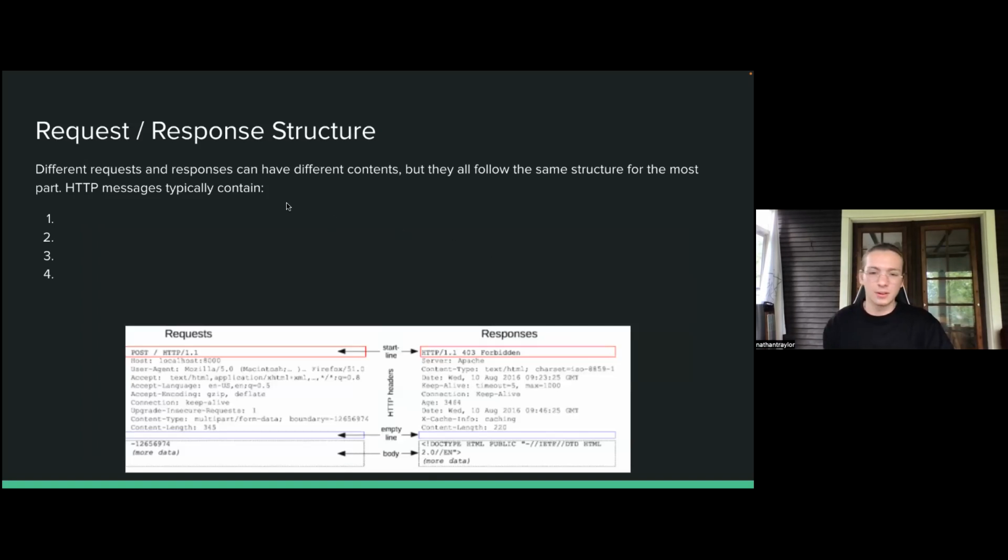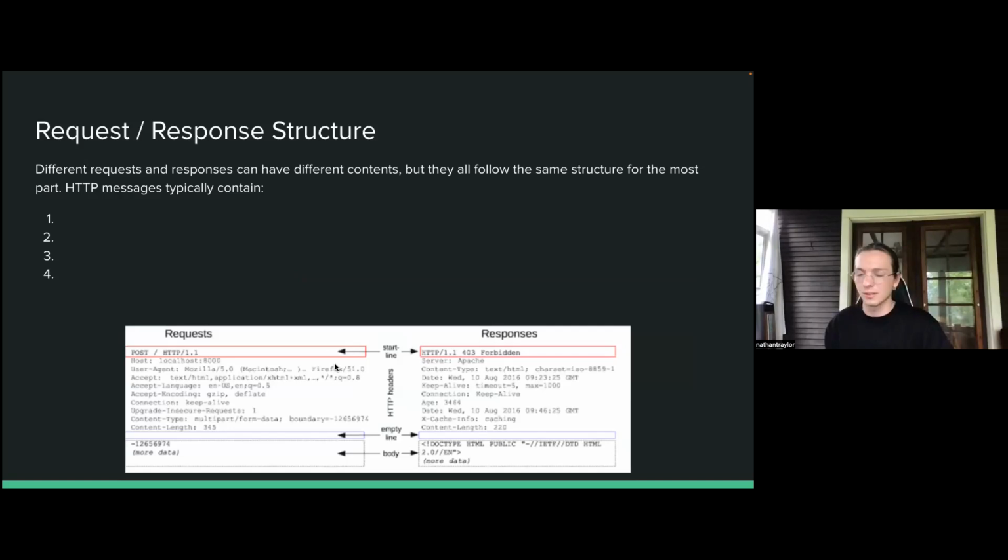With each request and response, they all have different concepts, but they follow this same structure for the most part. And so to start, there's the start line, and it declares the request status.